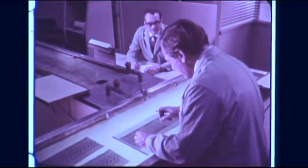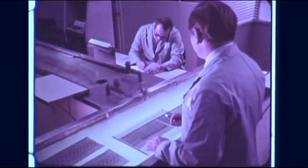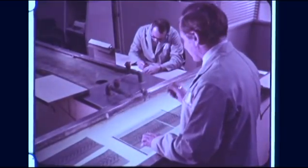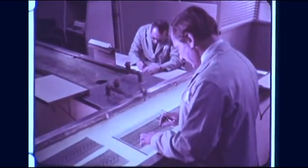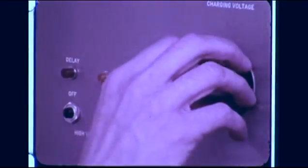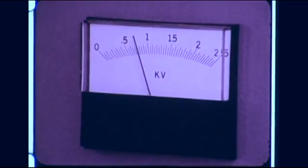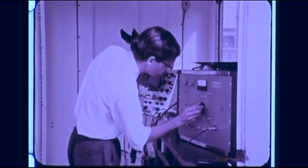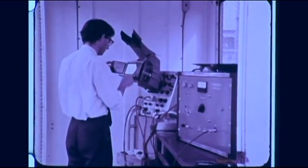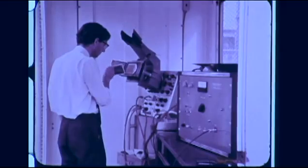In order to establish a short circuit withstand capability test for production transformers, methods of failure detection had to be developed that were sensitive enough to detect incipient failure without impairing the functional life of the units tested. In this test and in subsequent tests, we conducted recurrent surge tests before and after each short circuit. This technique appears to be very promising in that even the slightest changes in the physical configuration of the transformer coils would change the surge impedance of the transformer enough to produce dramatic changes in the recurrent surge waveforms. However, we also found that these waveforms could be easily changed by extraneous factors, so we are continuing to develop this technique.